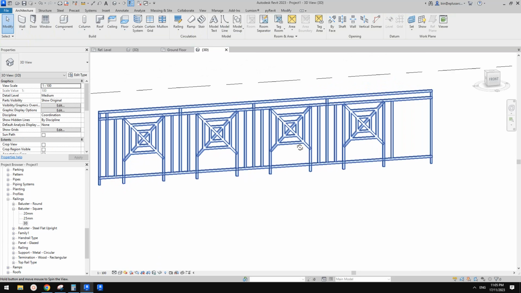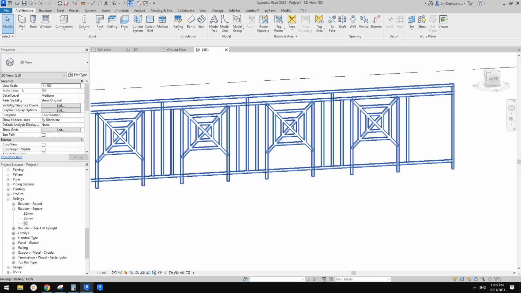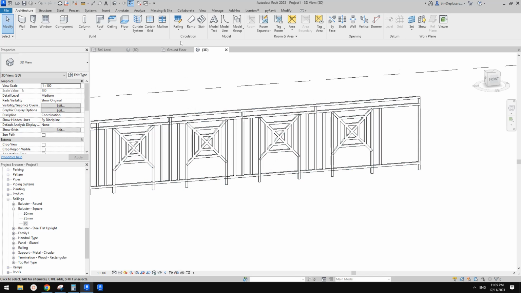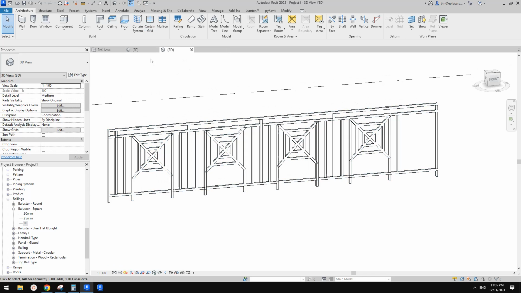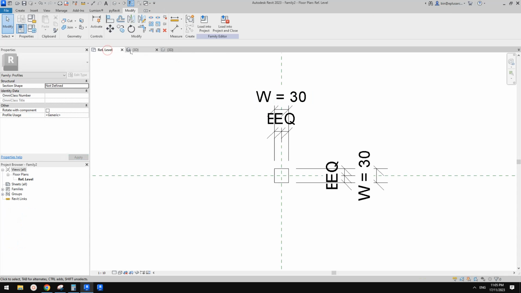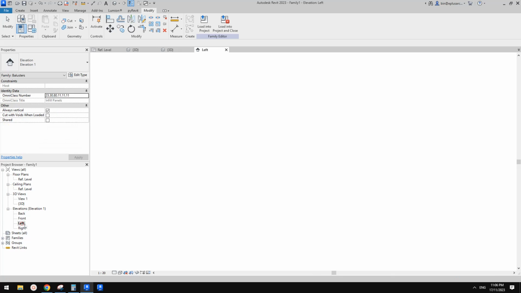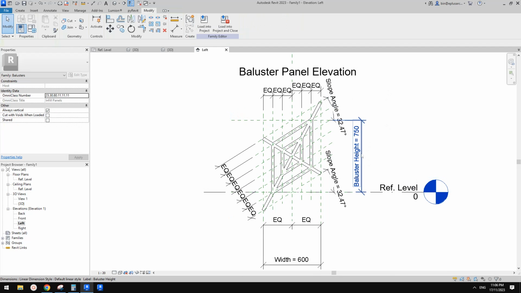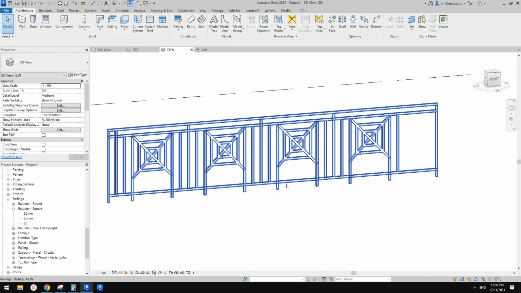However, you can see this is not quite right. So the height of this, I think this is some limitation of this panel family. So if I go to left, you can see it when I change the baluster to a different height, because in this railing, if this is 1 meter, it's 880, so it needs to be 880.